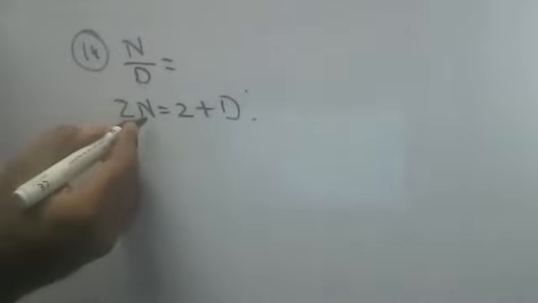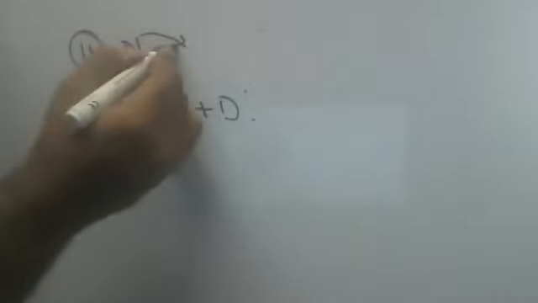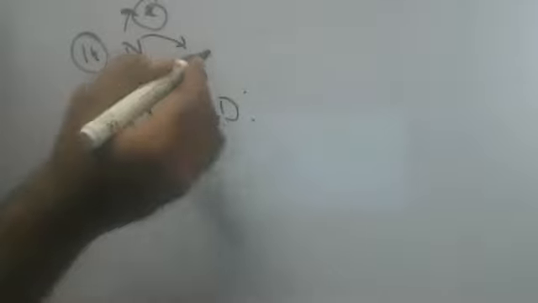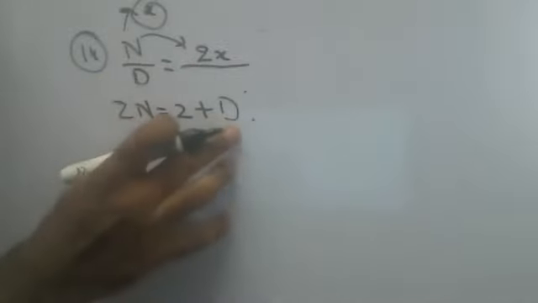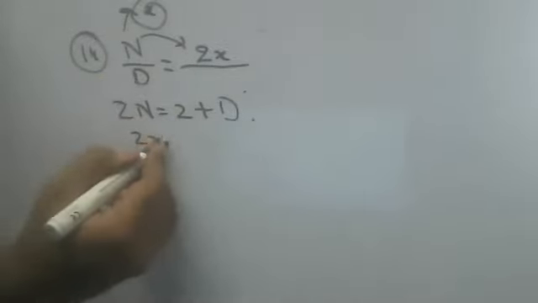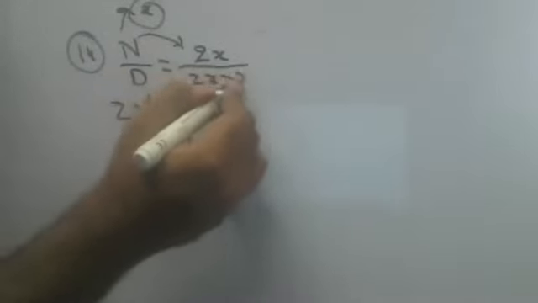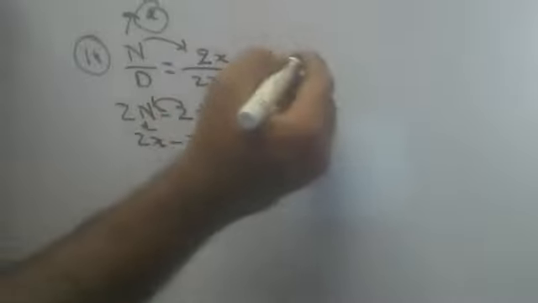Okay, we will have to take only one term, children. So if we take the numerator as x, twice the numerator means 2x. And the denominator we can write as 2x minus 2, because I am bringing the 2 here. Numerator means 2x, so the fraction is 2x by 2x minus 2. Let me check, I also have some small confusion.